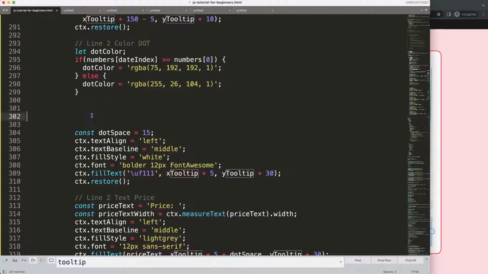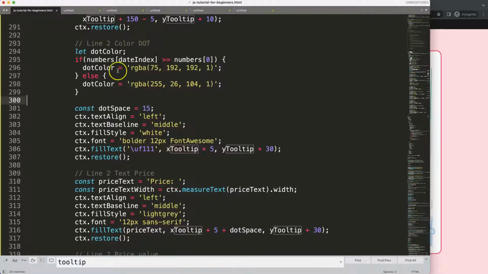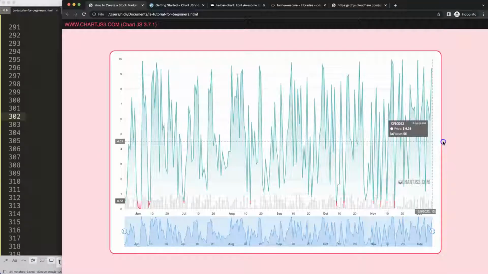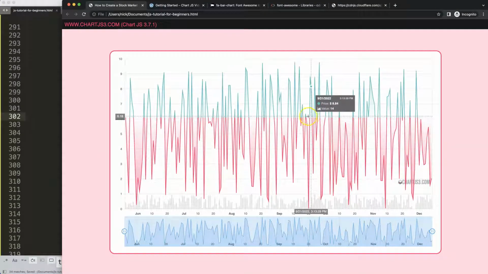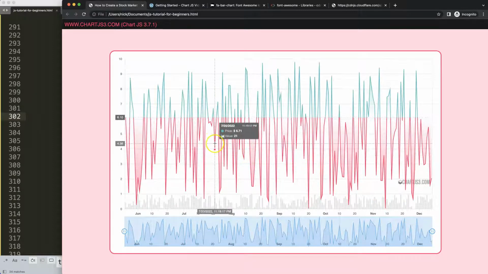So now we should have this correctly, and then we have here the dot color, assign a dot color in the fill style. Save, refresh. Now if I hover over it, look at that. That is absolutely phenomenal. So now we have this here, and this looks really beautiful, and we're almost done with our item. So what we're going to do next is I want to just solve some tiny issues here.